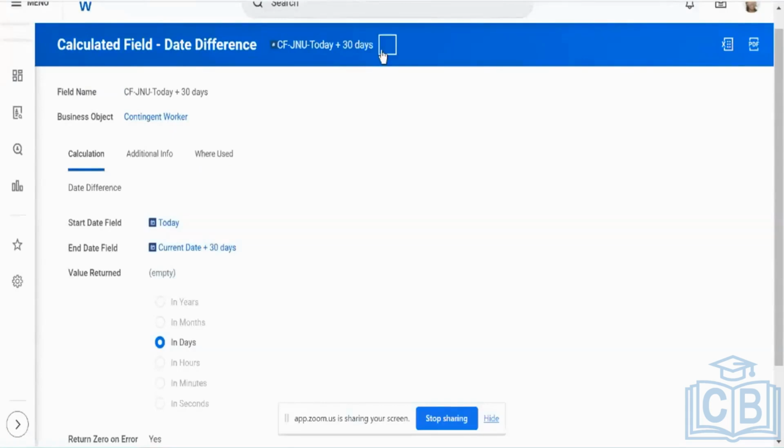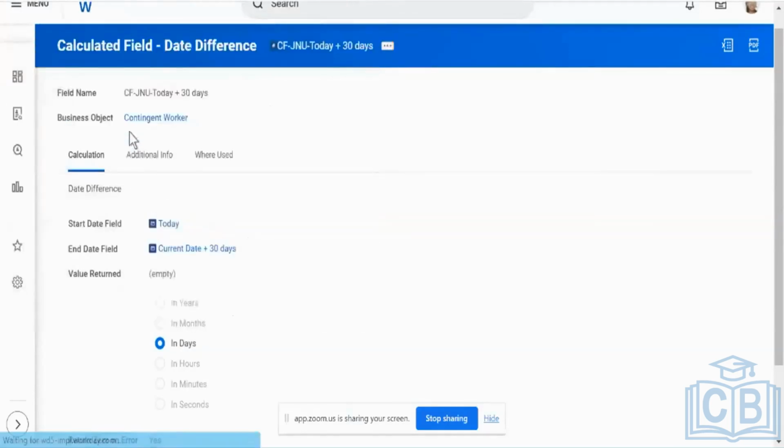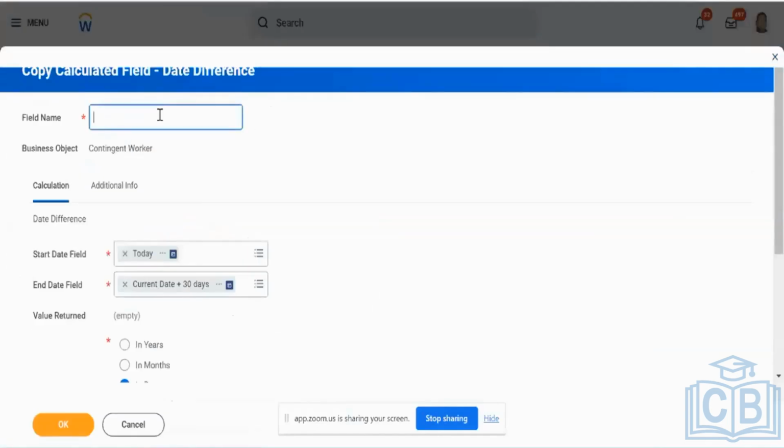What I would rather suggest is, you can pick a field, and if I want to clone that particular field, what I do is I pick any field randomly, go to the calculated field options, and say copy. Whereby what will happen is the same field, the calculations, everything, I can copy it and play around with this. So I would suggest you pick some random field which you might feel is complex or of your interest, and then say copy calculated field and try to play around with these values.